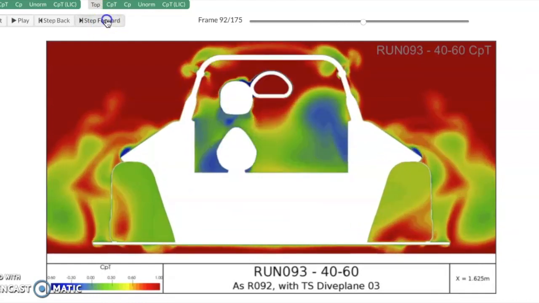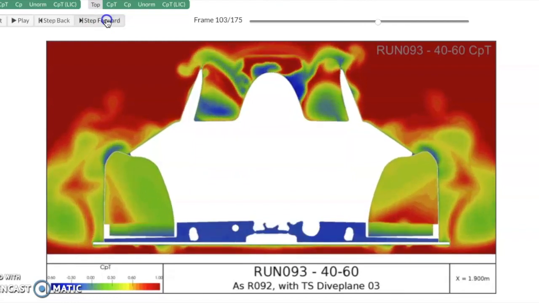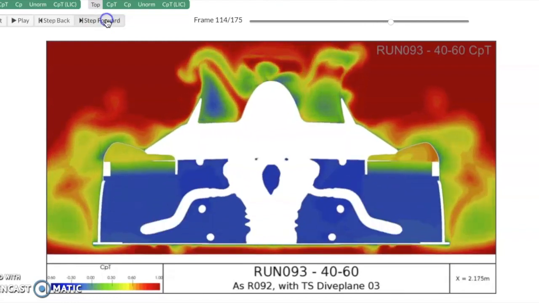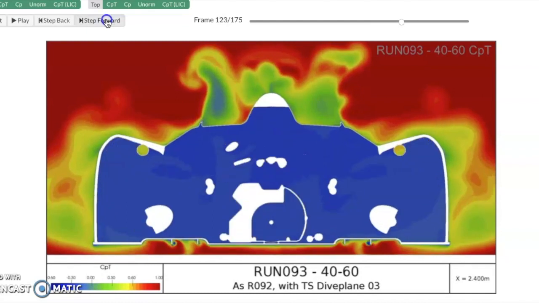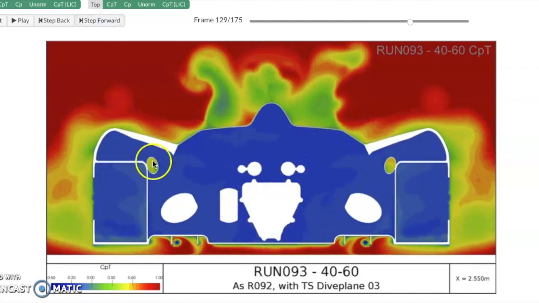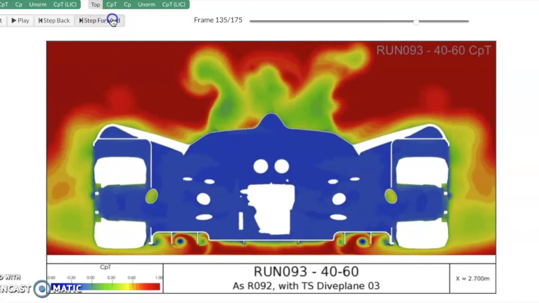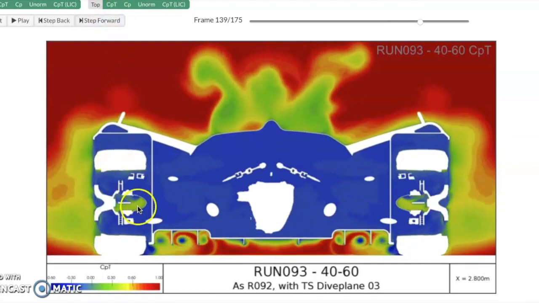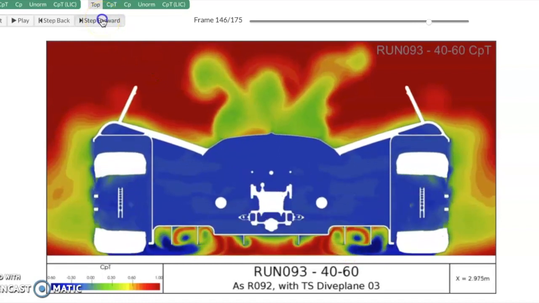That cooling airflow goes all the way through the car. We can see some of the airflow that we're monitoring going down the brake cooling and in to cool the brakes. And then we can also see some of the strakes creating these vortices that help to light up the underfloor and create that downforce that we're looking for.